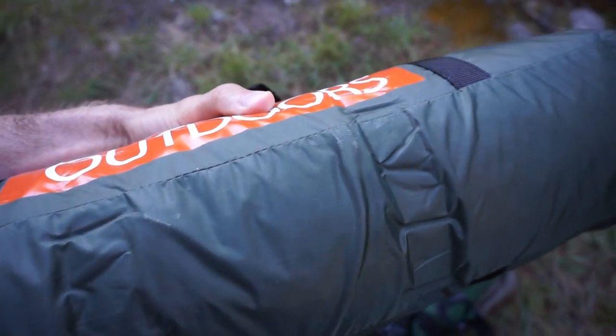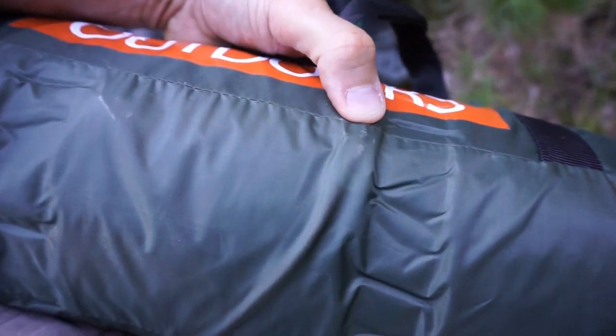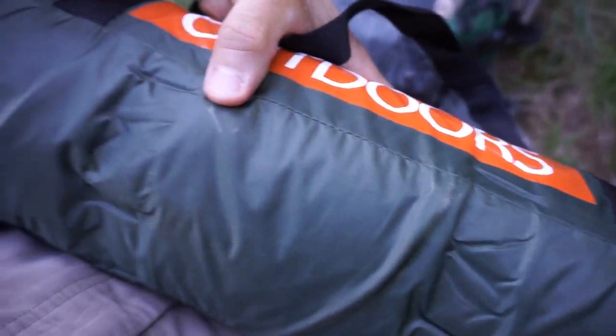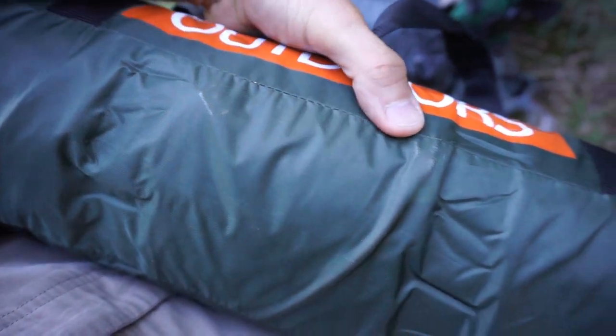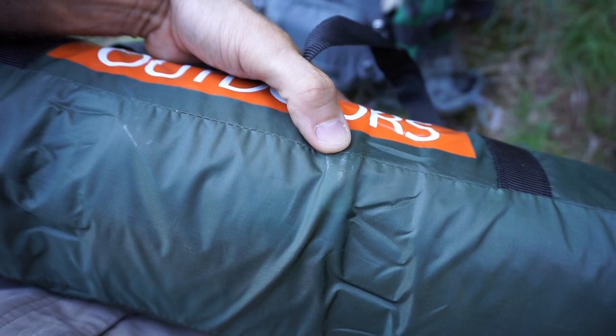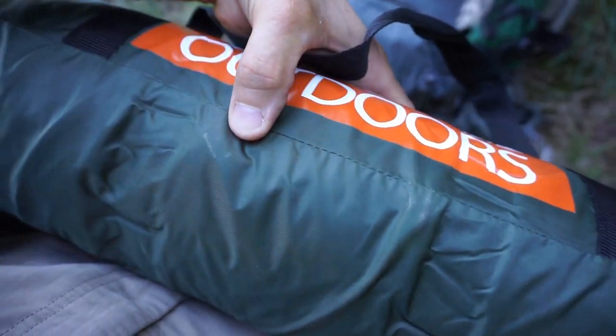Now, just another observation on the bottom of the bag. And again, not a big deal, but you can see some little abrasions where I was setting down my pack and it was resting on this. So the bag is doing its job to protect the tent, but honestly, I'm not sure how long it's going to last, especially being carried on the bottom of the pack.